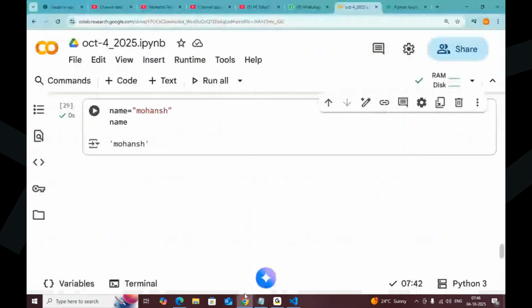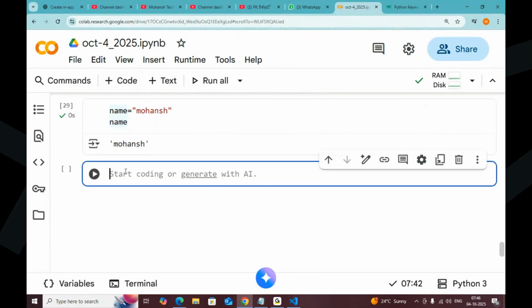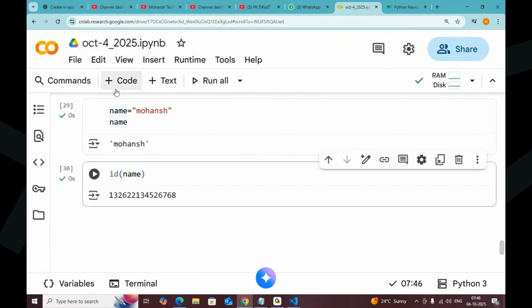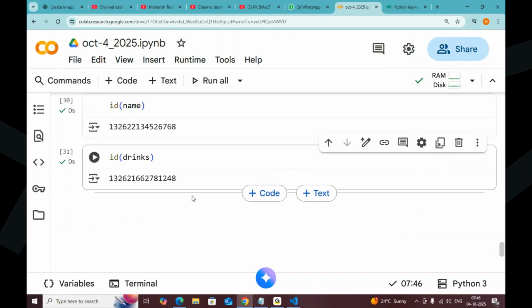ID means identification. So what is the ID of the name? Identification of the name. ID of the drinks, just like that. It's a kind of identification, and this identification is different.